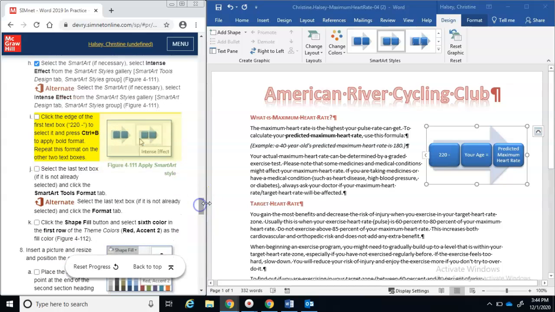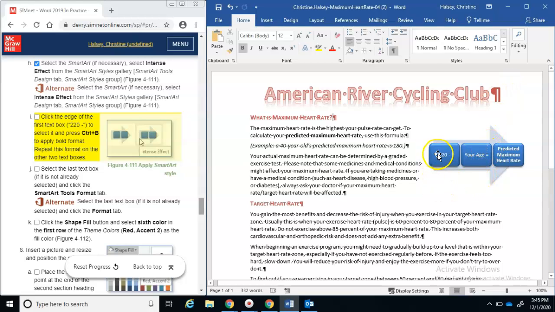Click the edge of the first text box. You'll see how the text box gets the bubbles around it, and we do Control B to make it bold. I'll do the next one as well, and the last one. Okay, and it didn't get on my text there, so I'm going to go back and select the text. Make sure it got all of it, because if not, it'll ding me points.